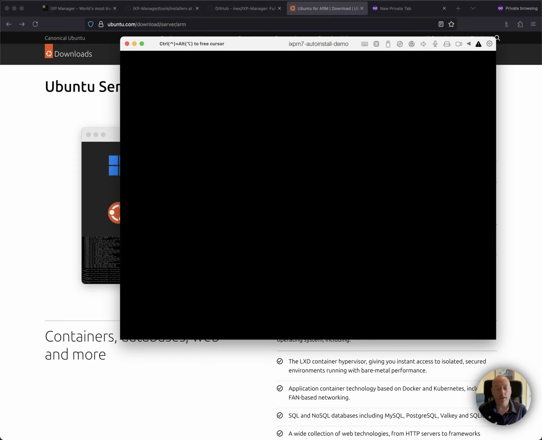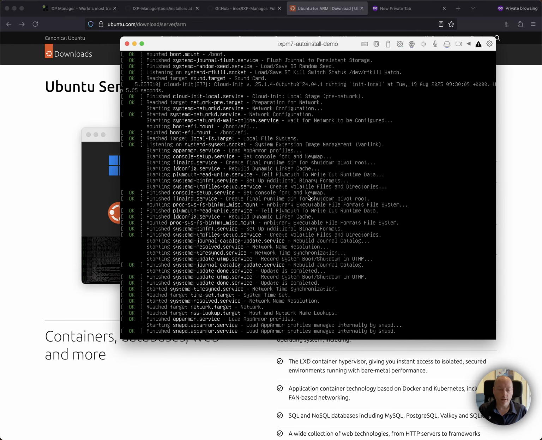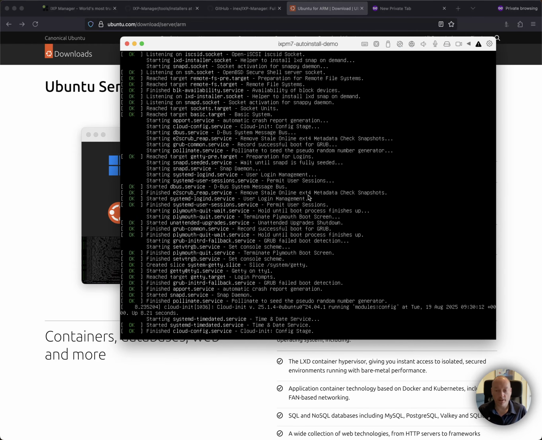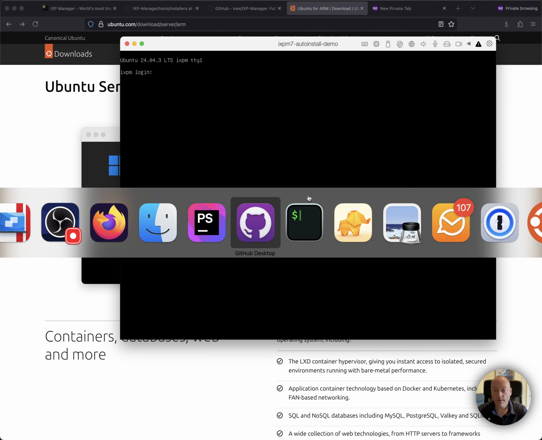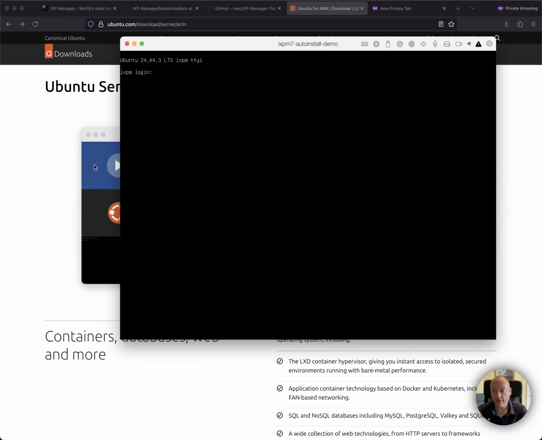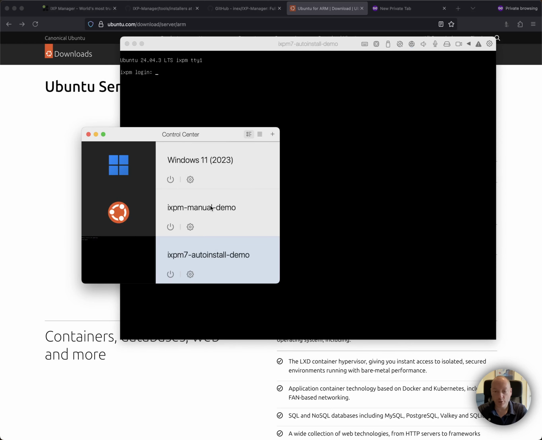Now, at this point, I've had to restart this video a couple of times because I ran into little problems. So what I've done already at this exact point, I've cloned the virtual machine. And that's why when you look at my Parallels here, you can see this manual demo. That's a clone of this at this exact point. And I'm going to start the manual installation video at this point. So if I've directed you from the manual install video to this video, this is as far as you need to watch, and now you can switch back to the manual video.